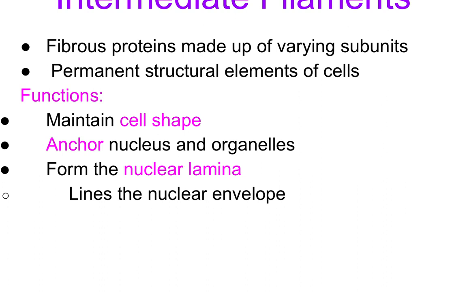They are most known for forming the nuclear lamina. That is the space in between the chromatin and the inner nuclear membrane, a space that essentially holds all of the DNA when you can't see it, when the cell's not going through a type of division where it hasn't coiled its DNA. And so it lines the internal part of the nuclear envelope and provides that anchoring system and shape.